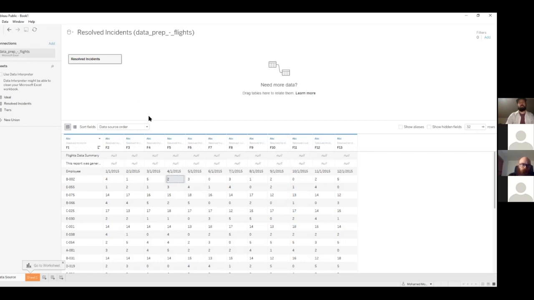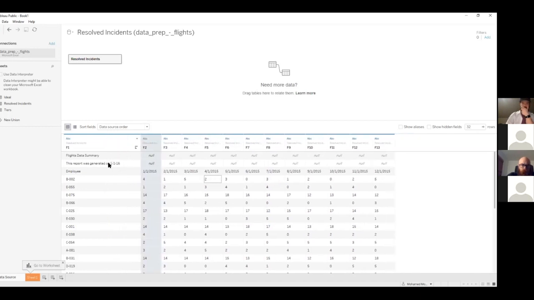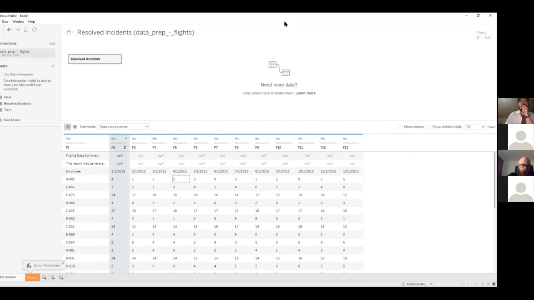Everybody can imagine how it looks in Excel. It's like a flights data summary, and I think we have merged cells here, and then this report was generated on Jan 1st, 16, and so on. Okay, I can disconnect and show you how it looks in Excel.